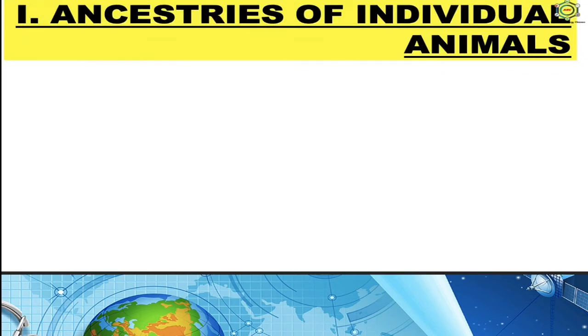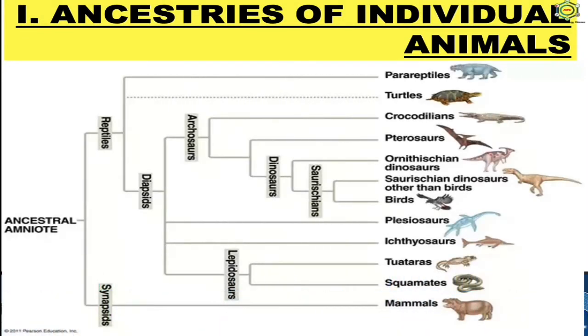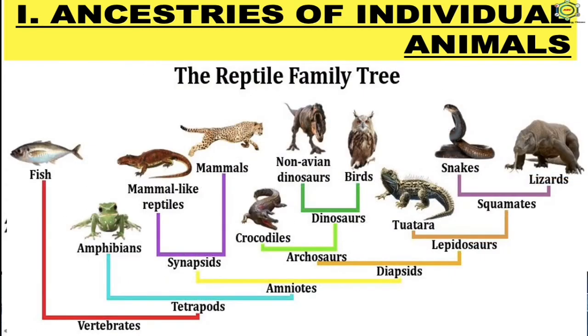After this, now the ancestries of the individual animals. Though there are several difficulties in the formation and studies of fossils, almost completely evolutionary histories of certain animals such as horse, camel, elephant and man have been traced from the fossils by the paleontologists. So, the origin of mammals from reptiles can be traced in great detail from the fossil record.